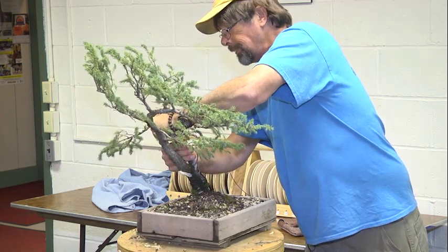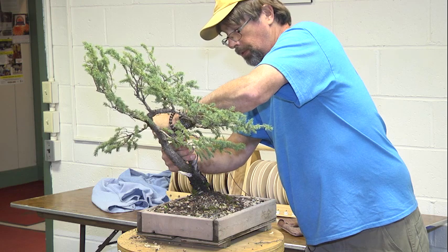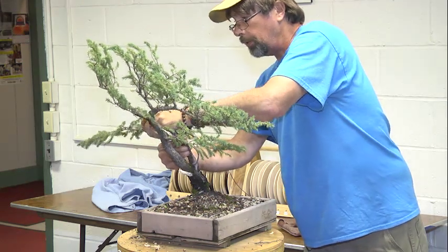Andy, on that turntable has a drawer with wedges, if that will help you. Oh, okay, thank you.